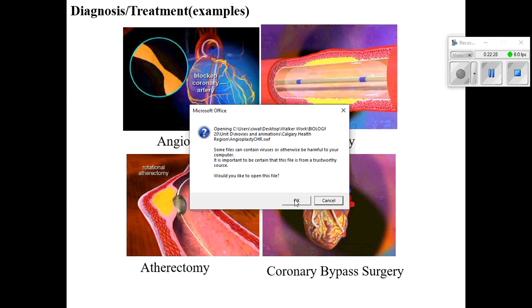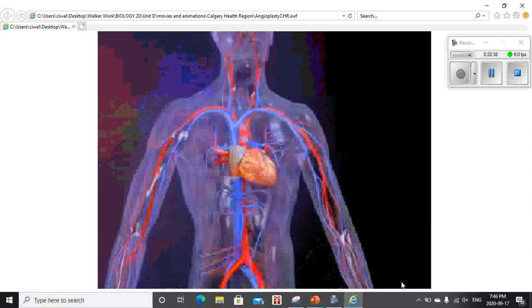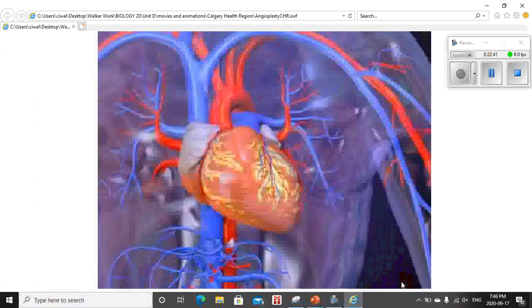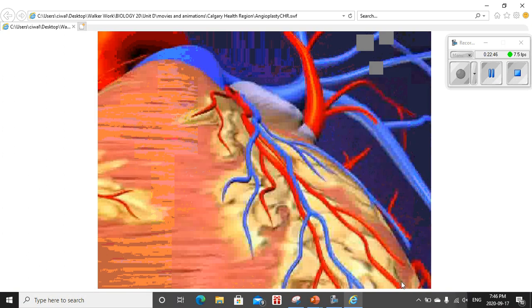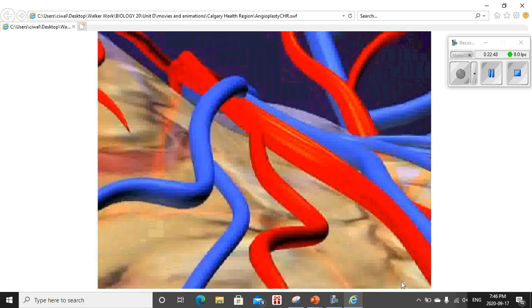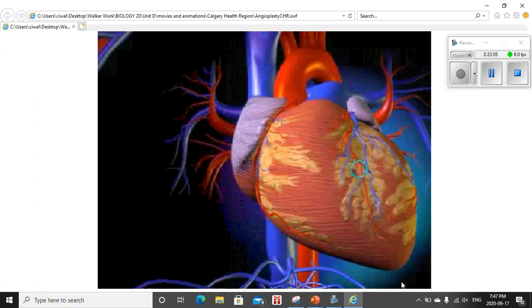So this one here we will take a look at. It is called an angioplasty or balloon angioplasty. Kind of starts off the same as the angiogram. So they are going to tap into, again, either the brachial artery, which is in the arm, kind of in the armpit area, or the femoral artery, which is in the groin area. And then they're going to feed in this guide wire again, which is fairly large. It's about a millimeter and a half in diameter. They're going to feed it up through the femoral or the brachial artery to the aorta and to where the actual blockage is.